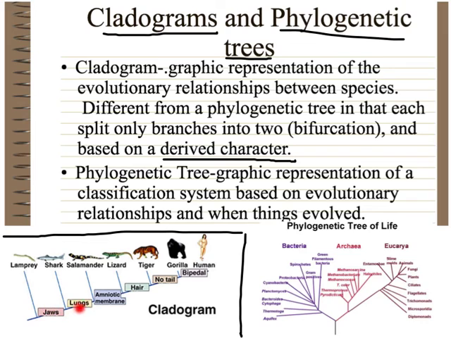Every time you get a new characteristic, you branch, okay? So this lamprey branched before the characteristic showed up, right? So this is like in time along this axis here, okay? So what that means is the lamprey does not have jaws, but everything from this point on has a jaw, okay? Sharks have jaws, but notice they branch before lungs. So that means sharks lack the lungs, but everything else along this line has lungs.